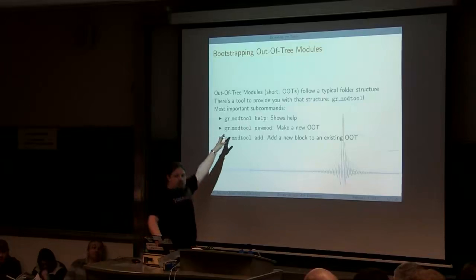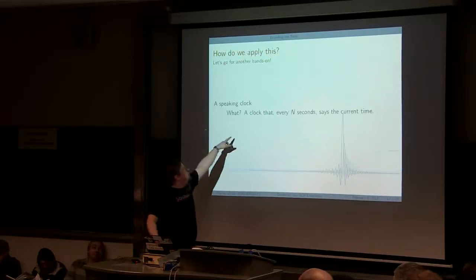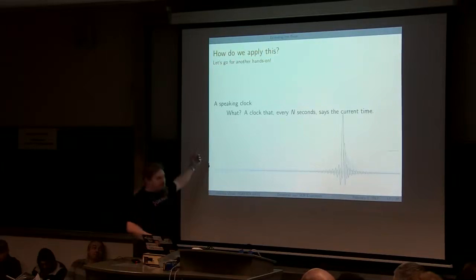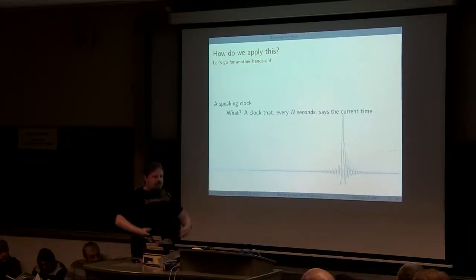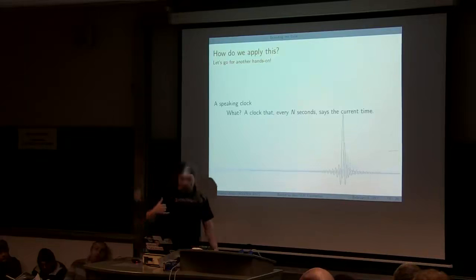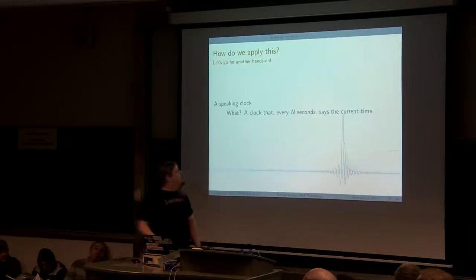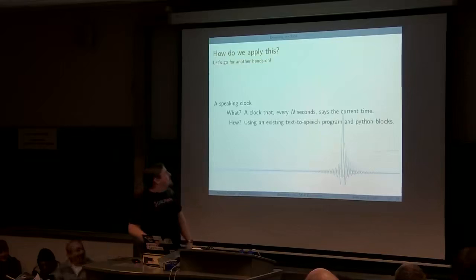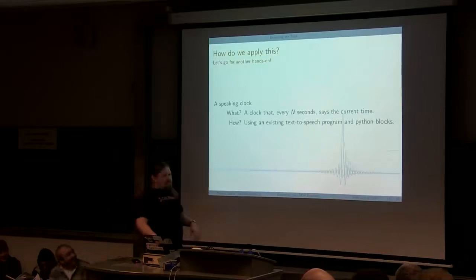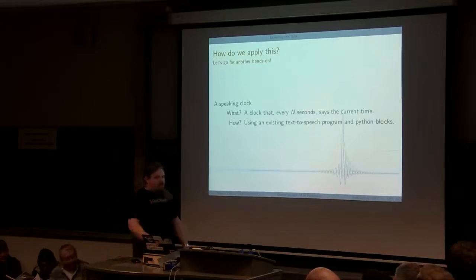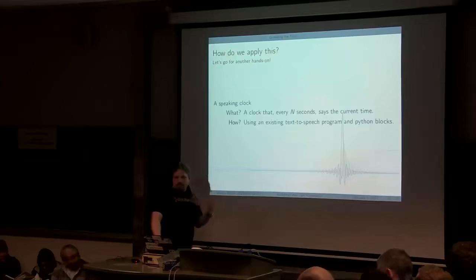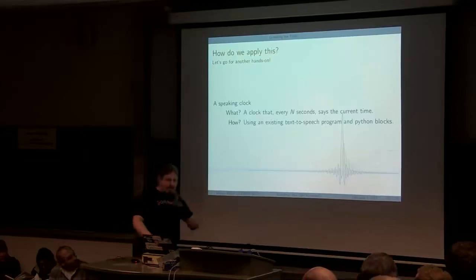There we have tools. There's a GNU Radio mod tool, which is meant to build modules. We just add a new tool, and my example for that is, I thought, okay, what's absurd, and I said, let's do a speaking clock that says, at the next beep, it's whatever, too late. Your time is over. How to do that? Okay, I'm lazy. I'm just going to use something existing and write a Python block, because you can write GNU Radio blocks in C++ or Python, and because I'm lazy, obviously I'm going to go for Python.